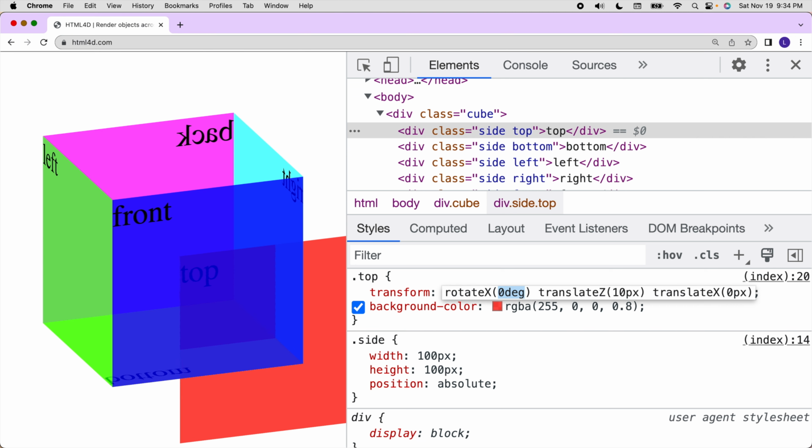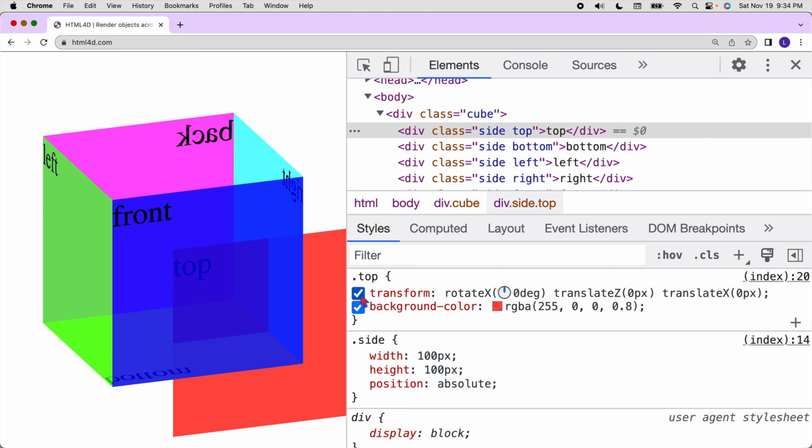So here's essentially the top with zero transformation, right? Something's wrong here. Let's take this down to 0. Okay, so this is now a 0 transformation, nothing's happening. So the first thing I want to do is rotate it 90 degrees over the x-axis, so that way the top actually faces upward. So let me just do that.